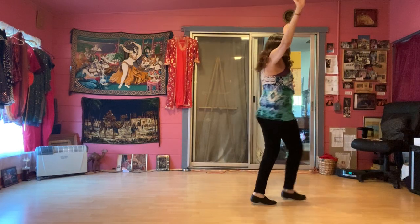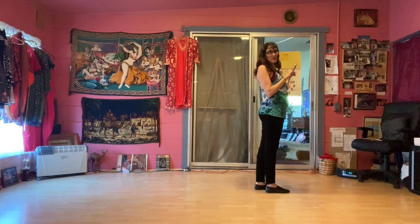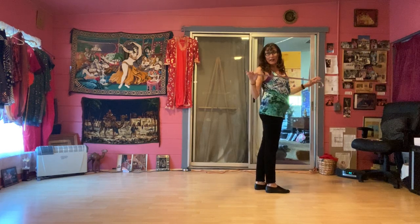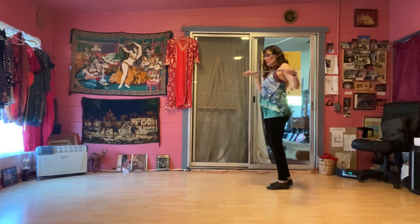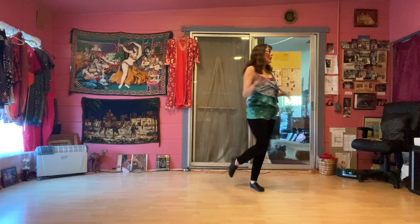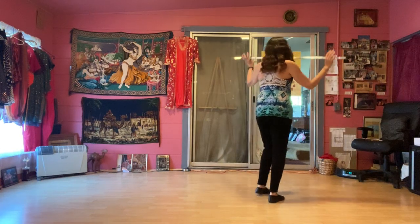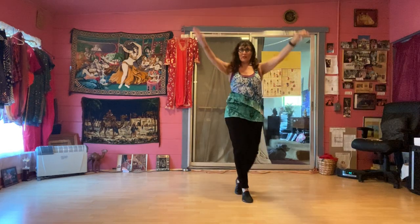I go make a box. Okay, now I end up in the front, where I started. So you pretty much are going to end up where you started, okay? And I'm going to turn left to go in, and then I'm going to go out, and then I'm going to go back in and finish front.